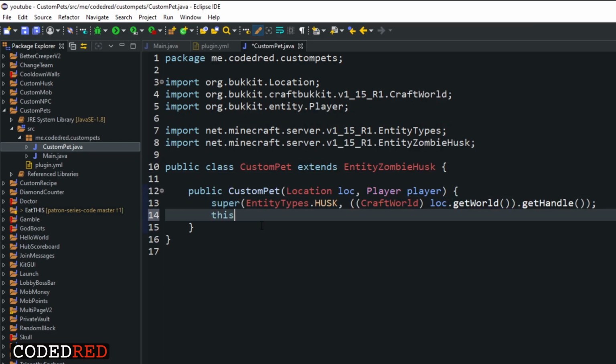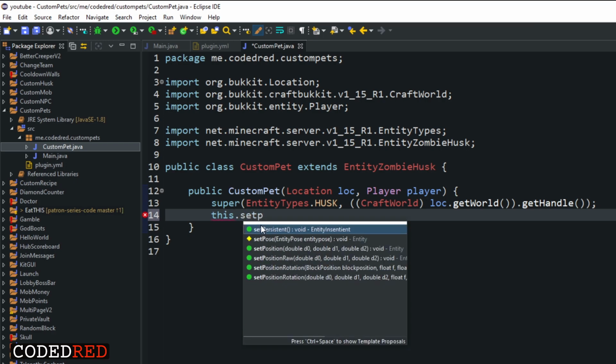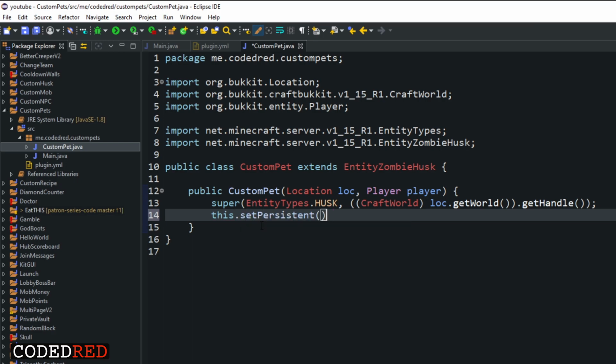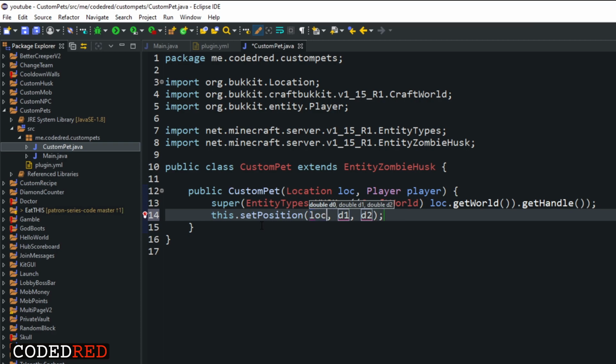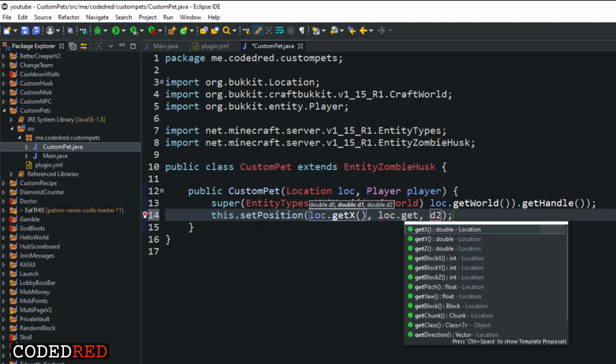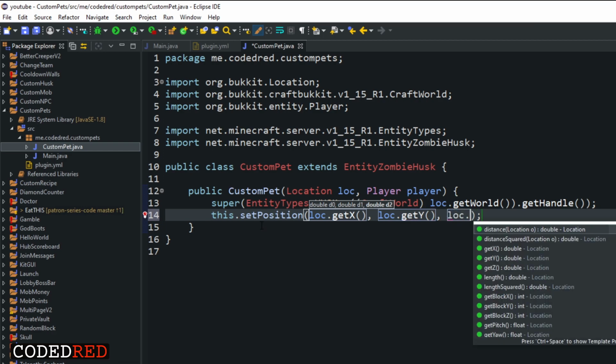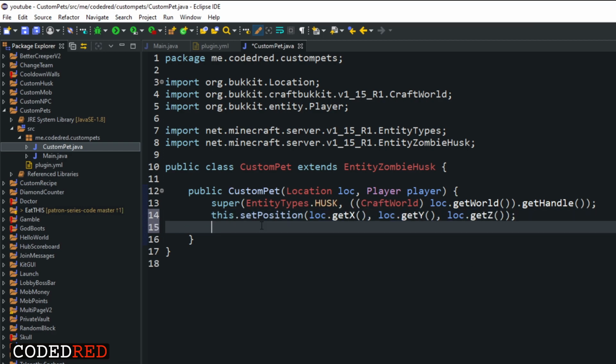Let's go ahead and set that position. This .setPosition, and we're setting our position to loc.getX, loc.getY, and loc.getZ. Just the position of our entity.